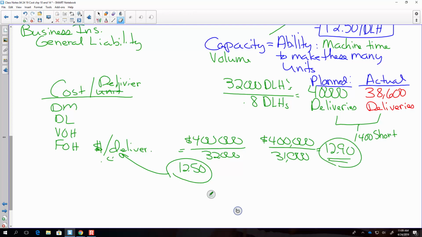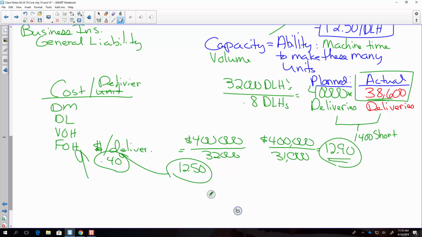A $0.40 difference. Now, it's not a big deal, but when you're talking per hour, that's $4,000 basically. So it adds up. There is a lot of pressure on production managers to do what? Produce as many units as they can. The goal was 40, they're short, that cost per unit goes up, and that's what I want to show you. And it has a tremendous effect on your operation.